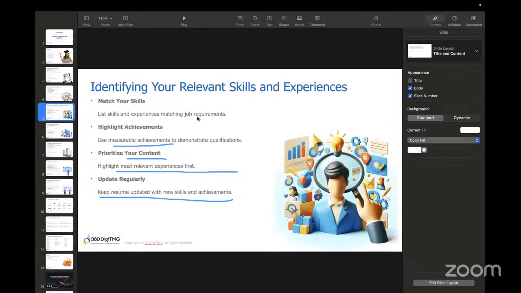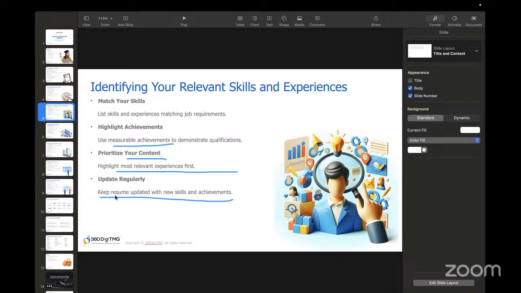Then you have to identify the relevant skills. Like I told you, whatever job-relevant skills they have mentioned in the description, you have to mention those skills in your resume. Whenever you list those skills and experiences in your resume, please remember that they should be free from errors, with no spelling mistakes and the like. Also demonstrate any achievement you got during your previous job or in institution, and demonstrate your qualification. Always mention the relevant skills and experiences first.